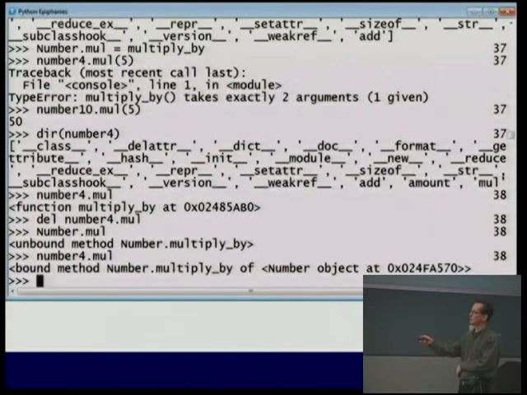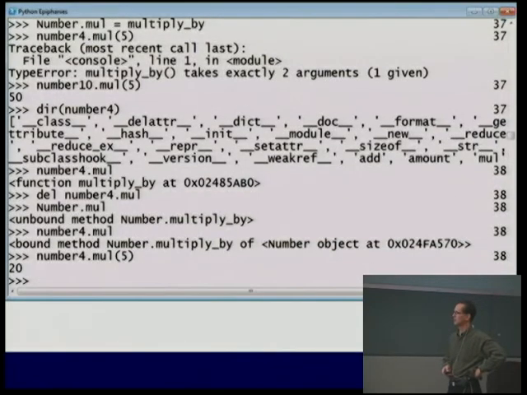So the multiply function that I created up there, I just stuck into the number class right up here. See, so now I'm going to access the same chunk of code two different ways, one via the class, one via the instance, and I get back different things, which we saw earlier. But I'm coming around to repeat it so it sinks in, I hope. So now this will work.